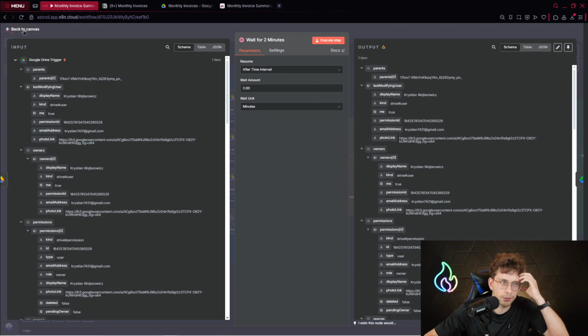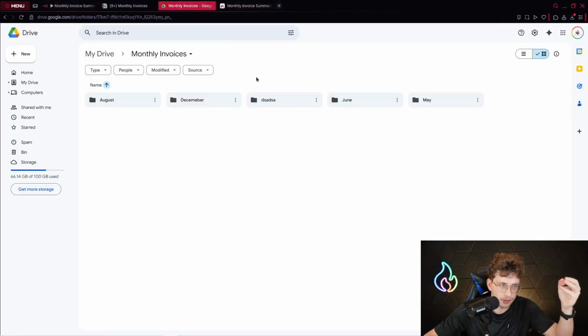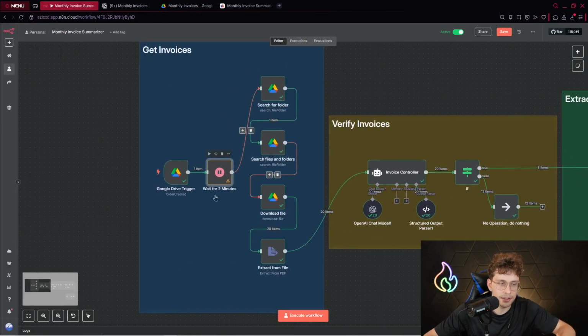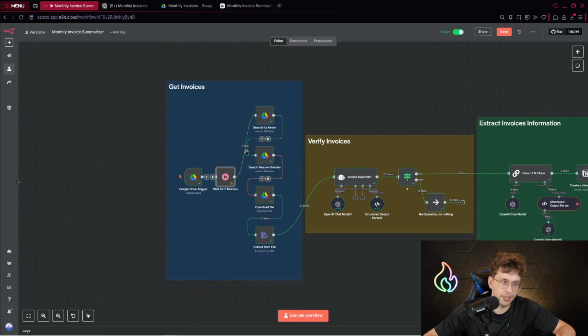This wait node is for the case whenever the folder is created, you need to upload the files inside, okay? So it takes some time. If we didn't have this wait node, we would be continuing without the files inside, and then afterwards the entire automation would crash because we don't have the invoices, we don't have the time for them to be uploaded. Therefore, we use this node. So we wait 2 minutes, 3. Usually it takes for me 1 minute to upload the invoices, and then we proceed with further steps.